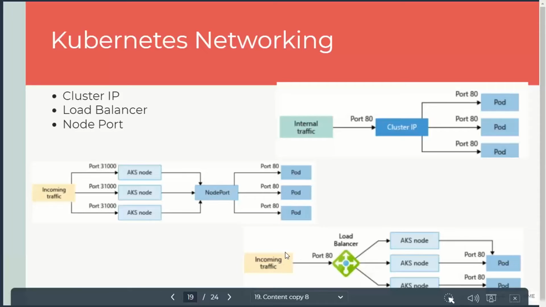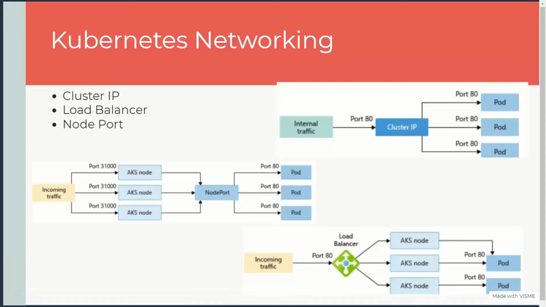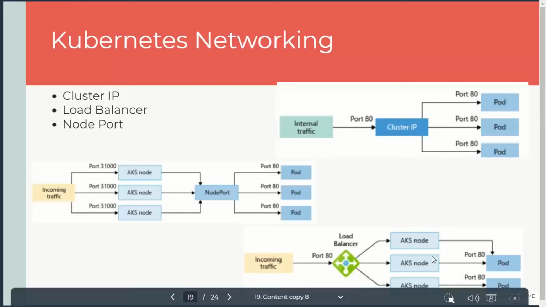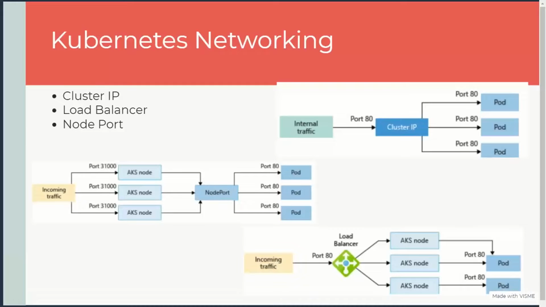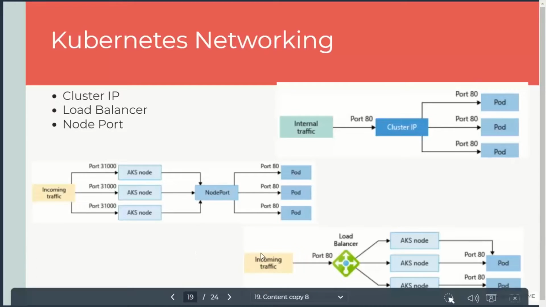Here there is only one public IP, and the port we specify here, like 80. Finally it will redirect the request to the web application which is hosting the service on port 80. So this is some basics about Kubernetes networking. In the next session, when we do the deployment, we will specify the service type so that you will understand better. We will see it practically in the next demo.